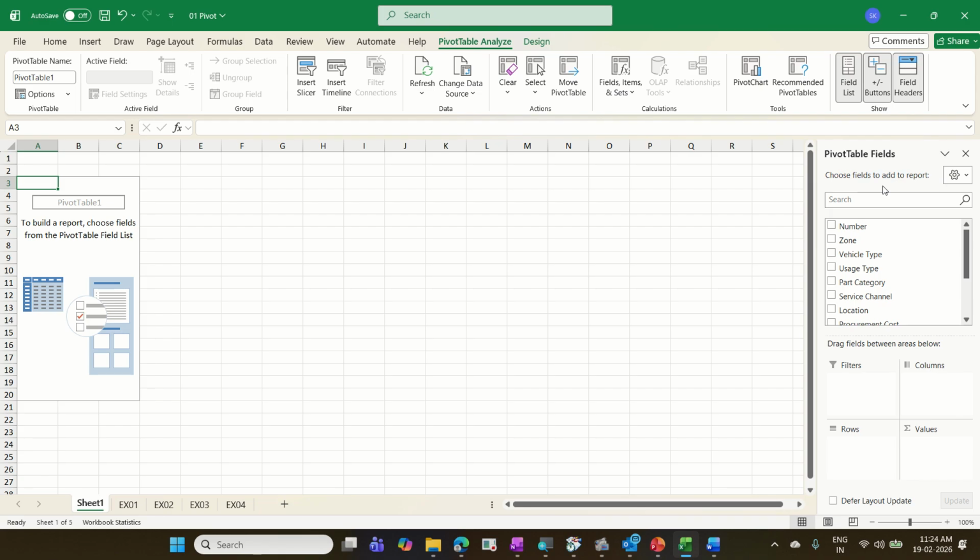First, let us explore what all the pivot table fields are. What are all the options available in this pivot table? Option number 1. You can see all your column names are displayed. So these are all your column headings. And there is an option available called filter. What is the usage of the filter?